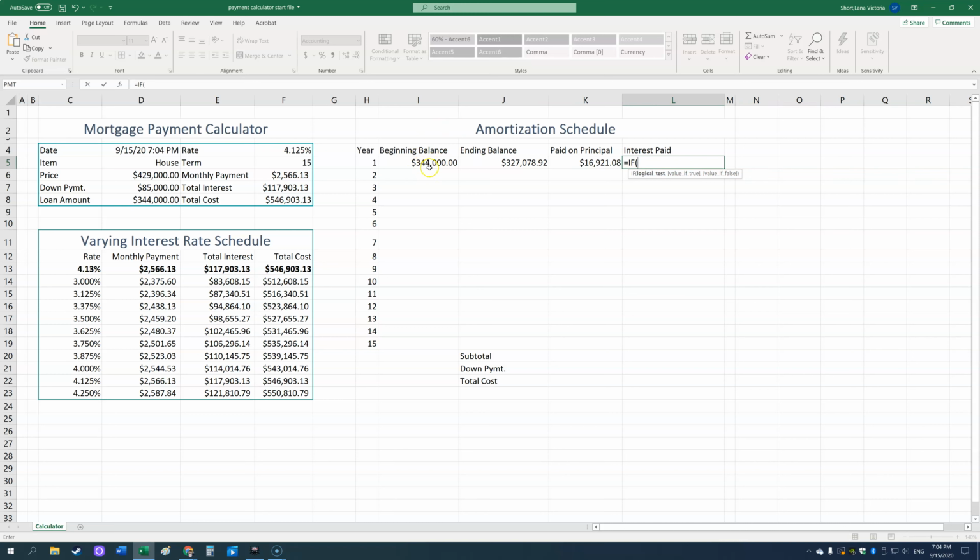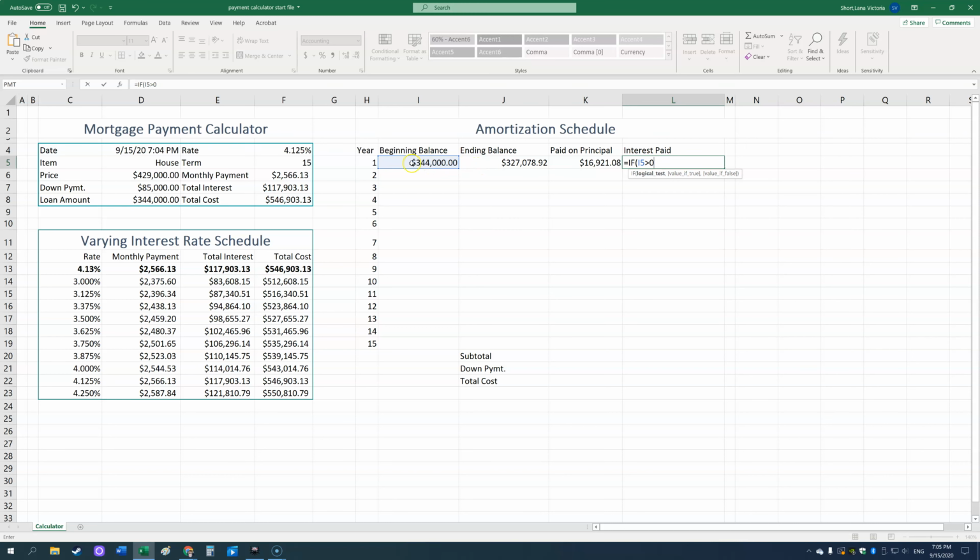If it's still greater than 0, the beginning balance, then I'll keep paying. If not, then I'll need to stop, right? And that means that I also don't have any interest left, so there won't be any interest that we need to consider. So I5 greater than 0. So that's my logical test.